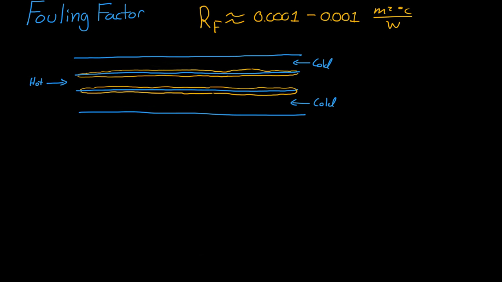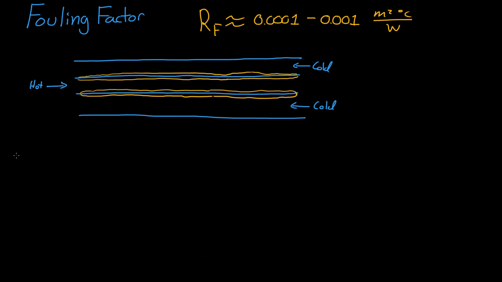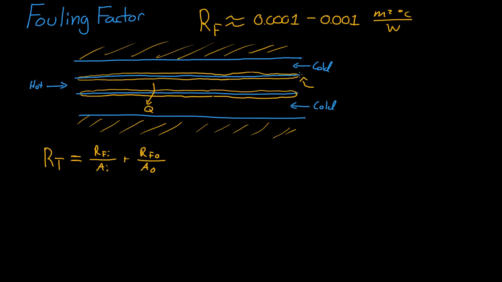So how can we actually calculate the fouling factor? We do it by a combination of everything. We find the total resistance RT of heat transfer through the pipe. If we know the amount of heat being lost or absorbed by the cold water from the hot, and we assume the system is adiabatic, that no heat is being lost and it's well insulated, then RT equals the fouling factor on the inside of the pipe divided by the area on the inside, plus the fouling factor for the outside times the surface area on the outside of the pipe. No heat is going into the insulation - we're assuming perfect insulation.